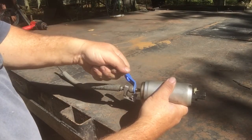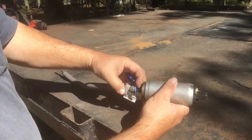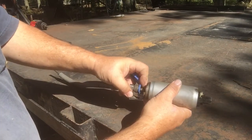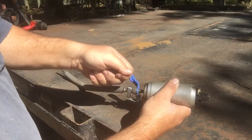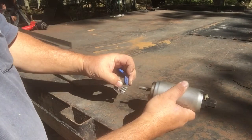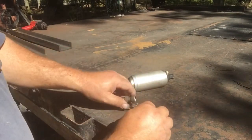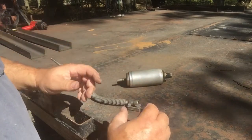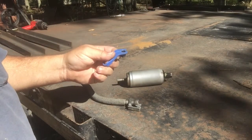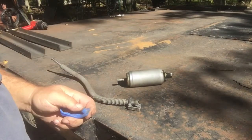The key trick to release a stubborn fitting is, while working the tool to seat all the way down, you've got to give the line a little push forward. Because it's sitting against the locks, pushing it forward gets the pressure off the locks and allows you to rock it back and forth until it's flush. It's something you've got to practice a little, then all of a sudden she'll pop right off. We'll also disconnect the fuel sending unit wire - just squeeze it and she'll release.